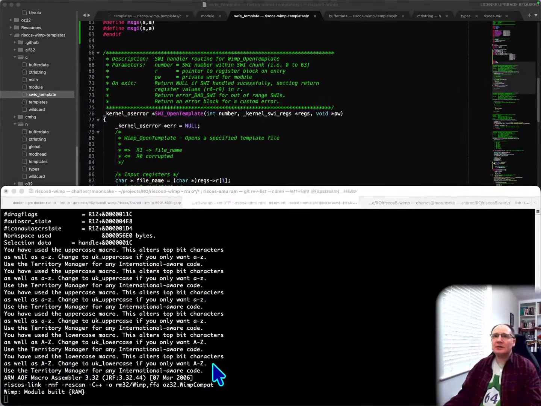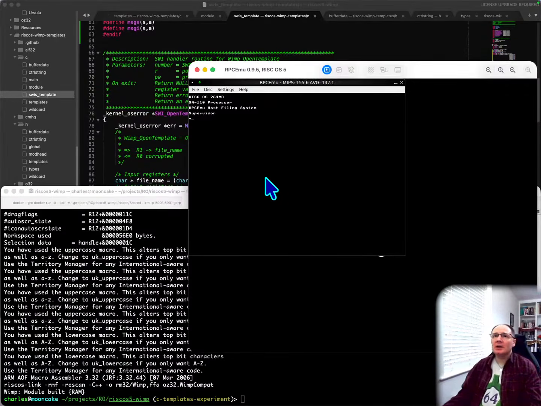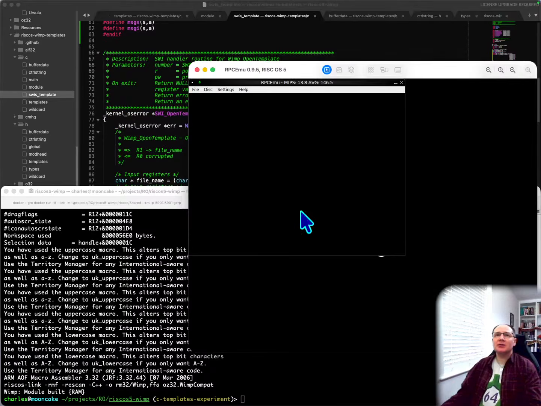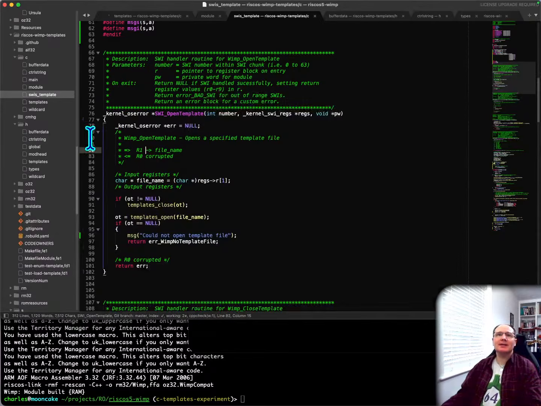Here we go. Thank you. Load it up, and we get, it's a bit of a frustration, this one. Here we go. Couldn't open the template file. Right, that's interesting, isn't it? So why couldn't we open it? Surely there must be some message we can get out of this.